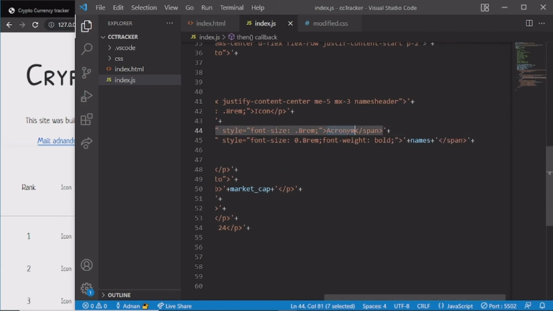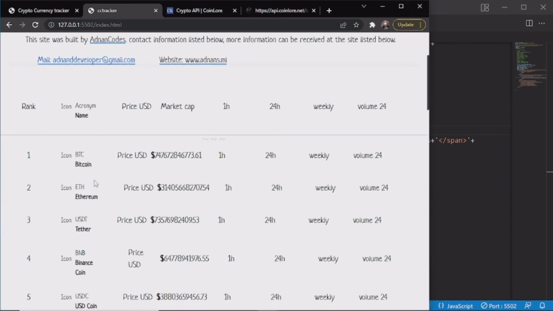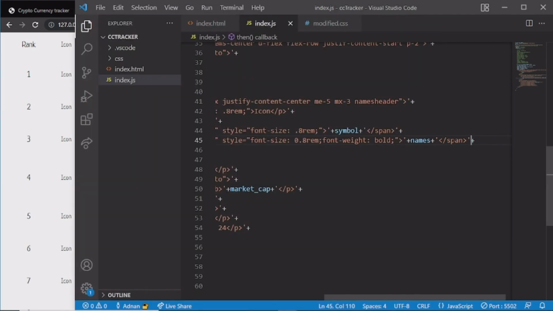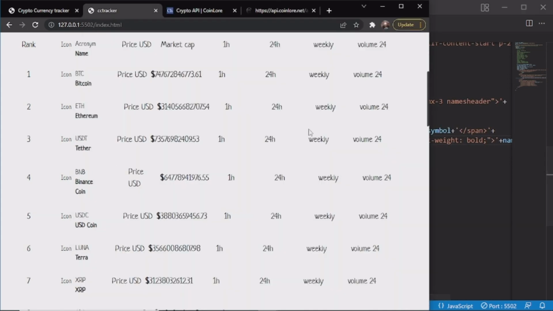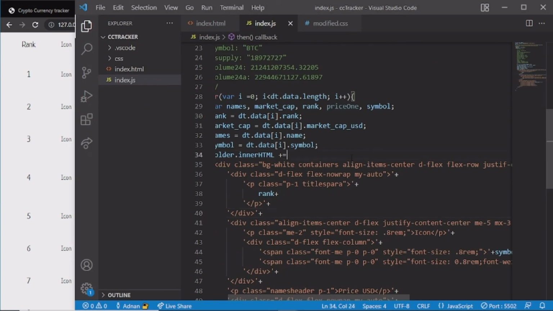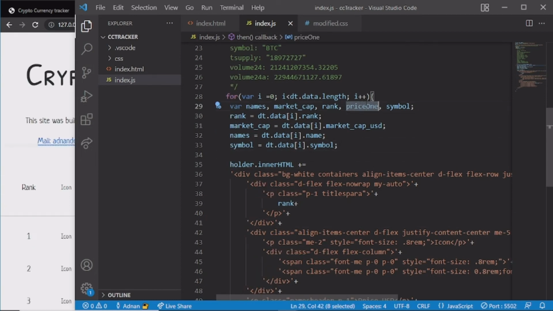So our acronym right there, 2 single quotes, and then 2 plus signs, and in between that you add your data. So once we reload this, as you can see, it says BTC, ATH, so on and so on. And then we could add our hourly change. Actually, we forgot to do our price.